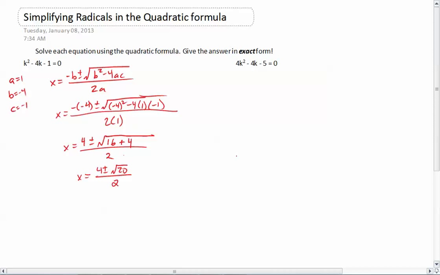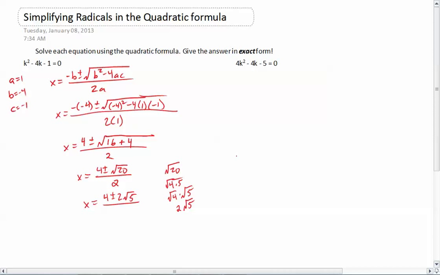Now this is where it's going to change from what we've done in the past. In the past, at this point, you then just plugged it into your calculator, got the decimal answer. We're not going to be doing that now because we want it to stay exact, so we don't want the approximated decimal. So therefore we're just going to simplify the square root of 20. That is the square root of 4 times 5, and so that's the square root of 4 times the square root of 5, which is 2 times the square root of 5. And so square root of 20 is 2 root 5, so we're going to rewrite this as x equals 4 plus or minus 2 root 5.